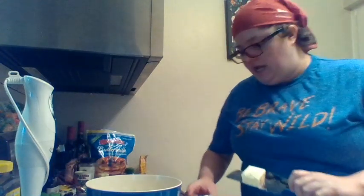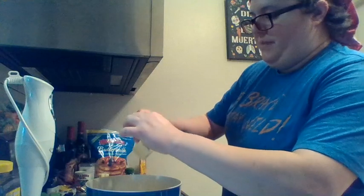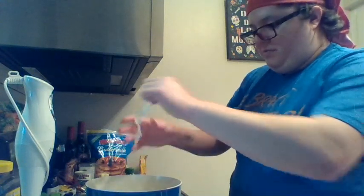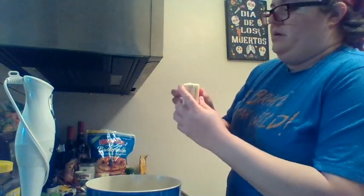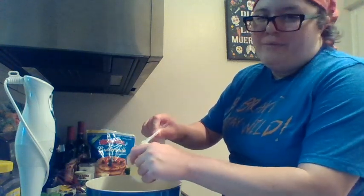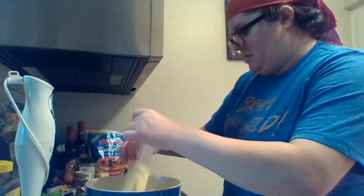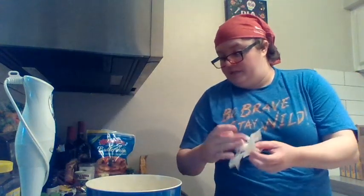Yes, I am using a big honkin' knife to cut this little thing of butter. Why? Because I can. That's why. Butter 1. And butter 2. Plus, butter's never a bad thing. Plus, I can use the rest of that stick to put on the back of the cookie sheet, because it's not a no stick. It used to be a no stick. Now it's not. You wash my hands because there's butter all over them.